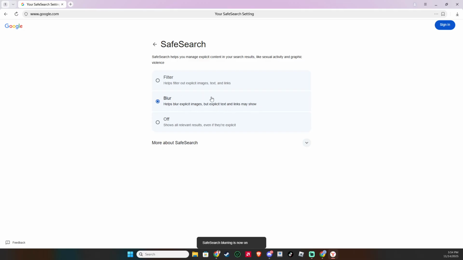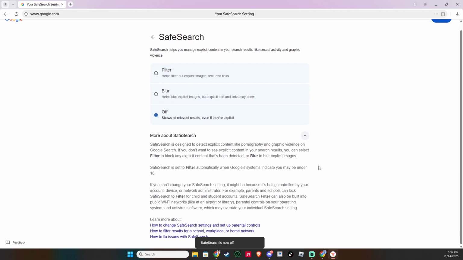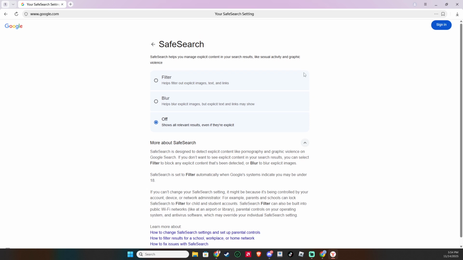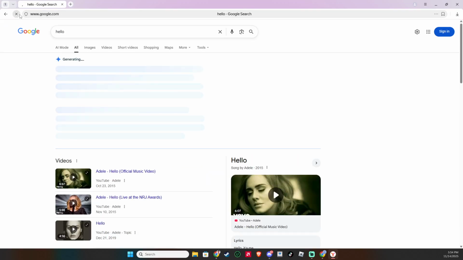Once you've made your selection, remember to save or apply your changes before moving forward. There's usually a button at the bottom of the page for this purpose, making sure that your preferences are, in fact, registered by the browser. After saving your preferences, it's a good practice to refresh the page. This step ensures any updates are fully implemented. Just a quick refresh should do the trick.